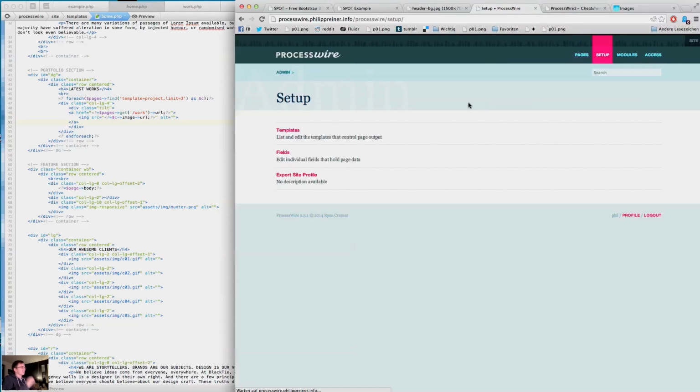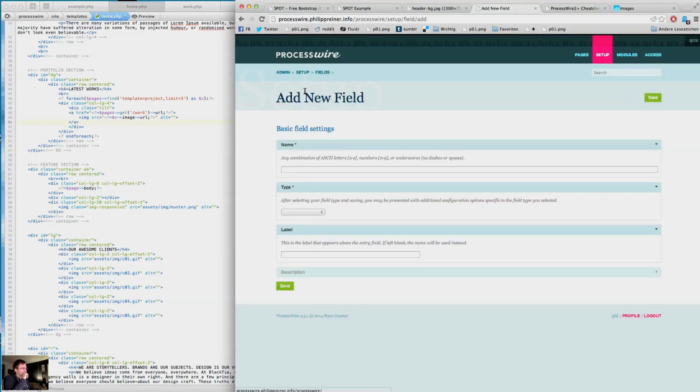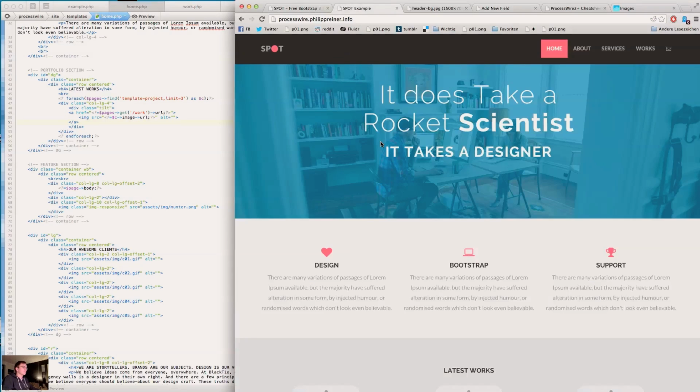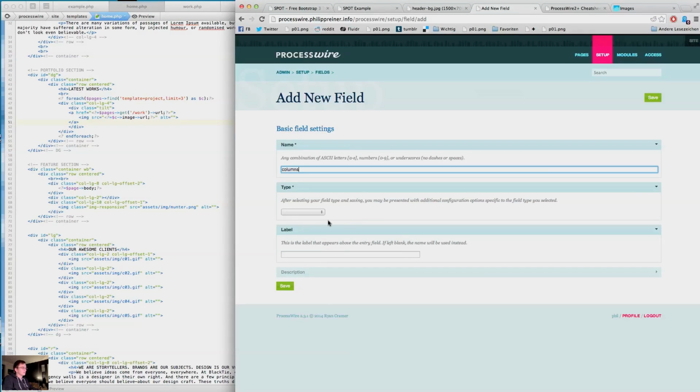We go to setup, and we make a new field, and we call this field, in this case, columns, because we want to do those 3 columns. You see here those 3 columns, and those 3 columns only appear here on this home page. So we don't need pages, we only need them on the home page, and that's why I'm using repeater, and also I'm using it as an example. So okay.